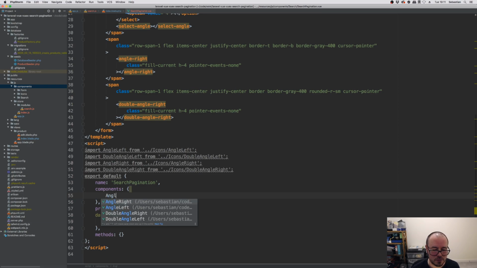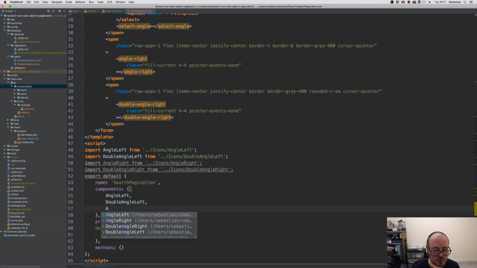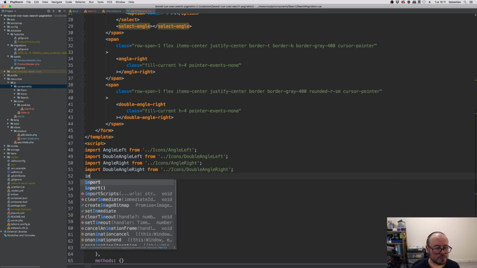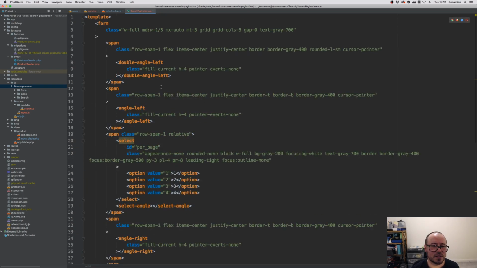We have angle left, double angle left, angle right, and double angle right. Okay, and we also have select angle, so we need to import this one as well. Import select angle from, I think it's under the form, isn't it? Select angle, yeah. So we're going to go form select angle, and we need to register that one as well. So select angle, and I think that's all the components that we need within this file. Yeah, looks like it.